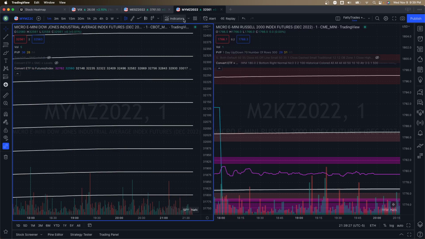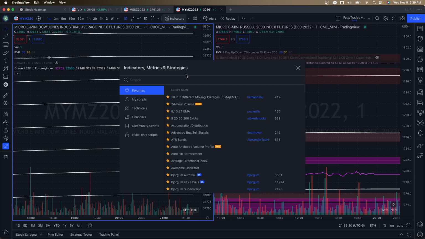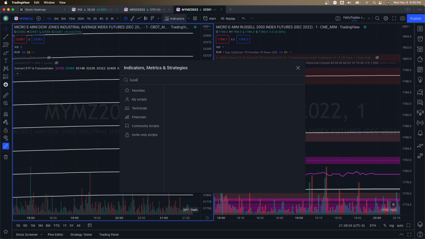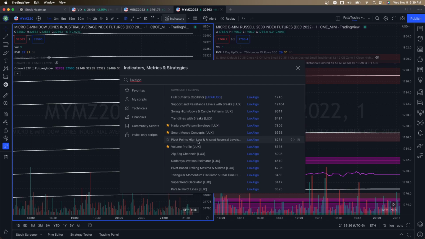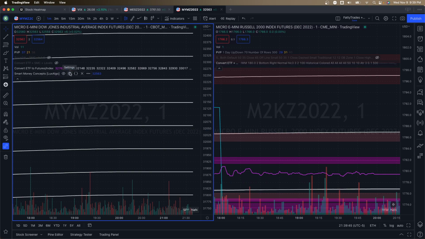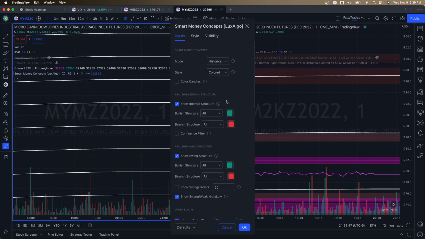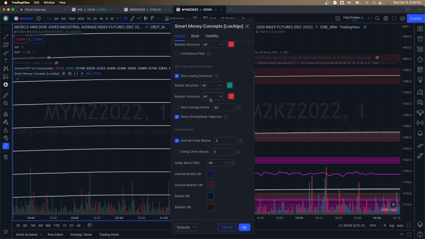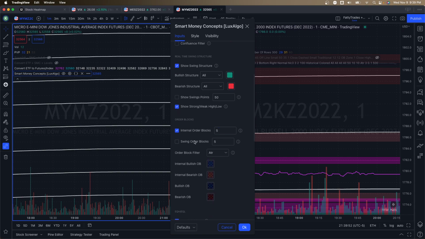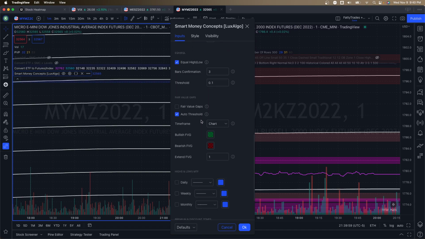And then if we go to indicators in here, you can use Sonarlab smart money concepts, which I like a lot, or you can use LuxAlgo, which is a free version of it. It doesn't do as much as the Sonarlab suite, but it is still very good. You can put the smart money concepts in there, and you do have to reconfigure this to make it match what I was doing in my indicator, which if we scroll down, you want to make sure you include swing order blocks. I like bumping these numbers up. You want to make sure you adjust the colors to something you're comfortable with.